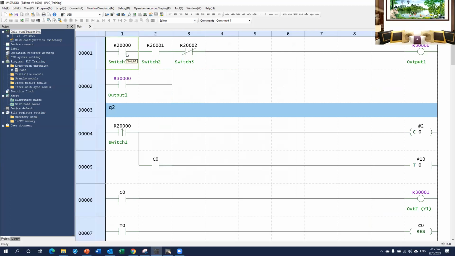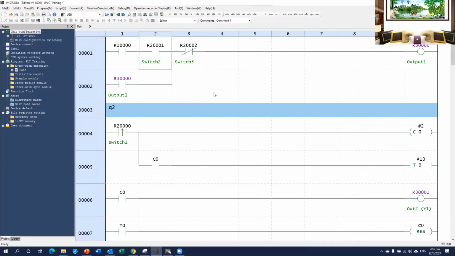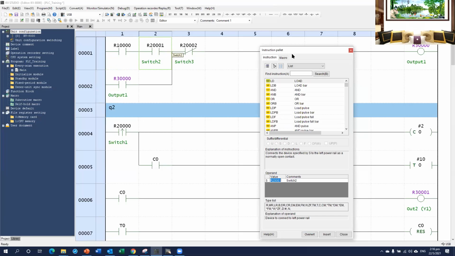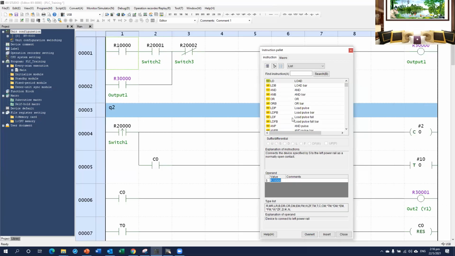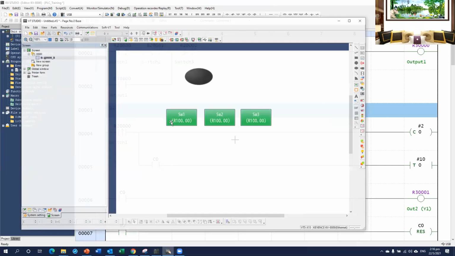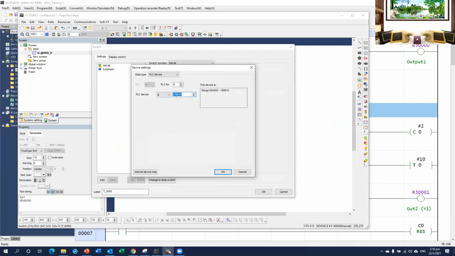So our program will be like this. So we have our switch 1 and switch 2. So I put it as 1, so I need to change it. Or no, 300. So we will change it to the HMI instead of this one. I will change the HMI. So I will change it as 200.